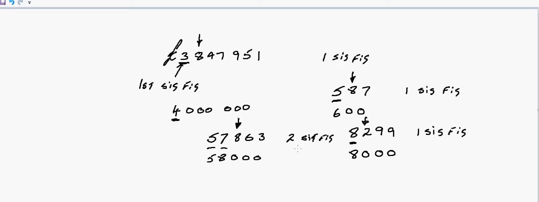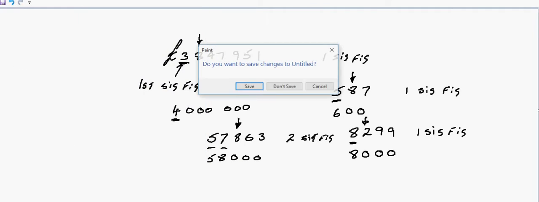So when we've got significant figures, if we've got one significant figure, we will only have one number that is not a 0. If we have 2 significant figures, we will have 2 numbers that are not zeros, the rest are zeros. Now the thing about significant figures is it doesn't care about the decimal place.